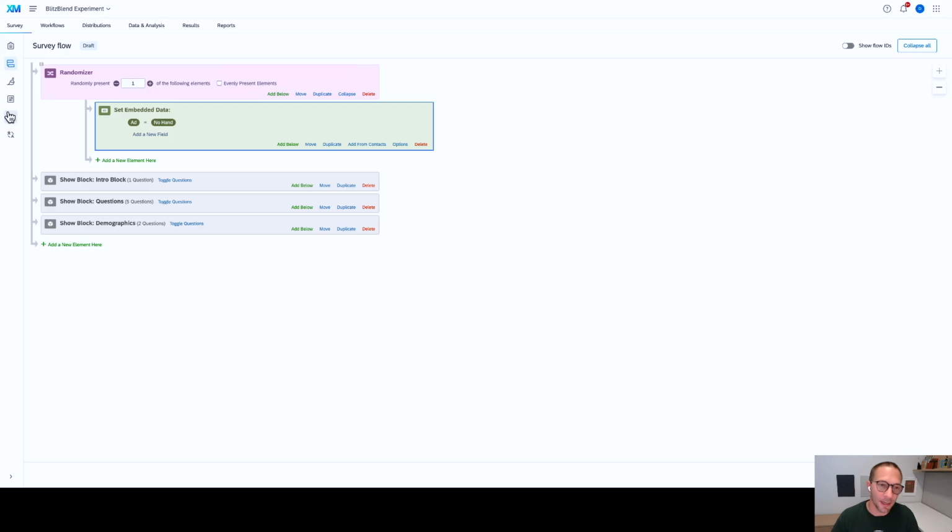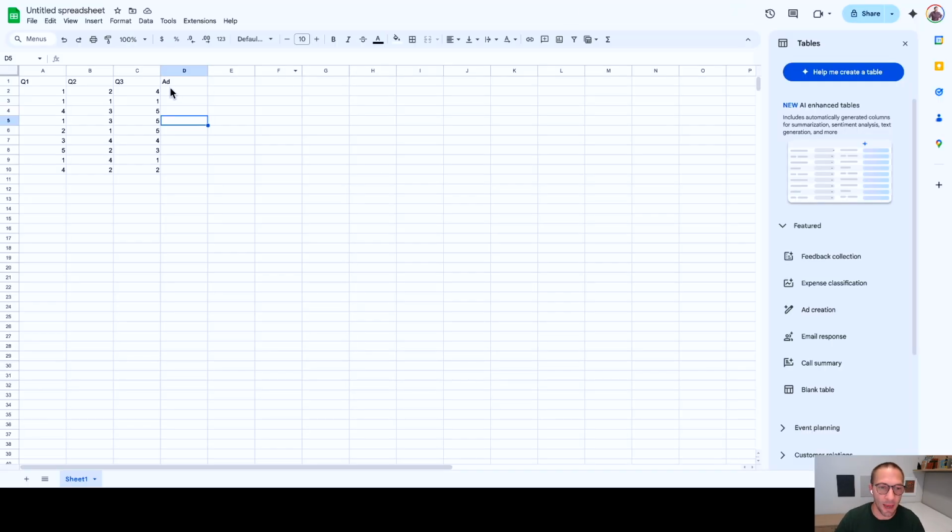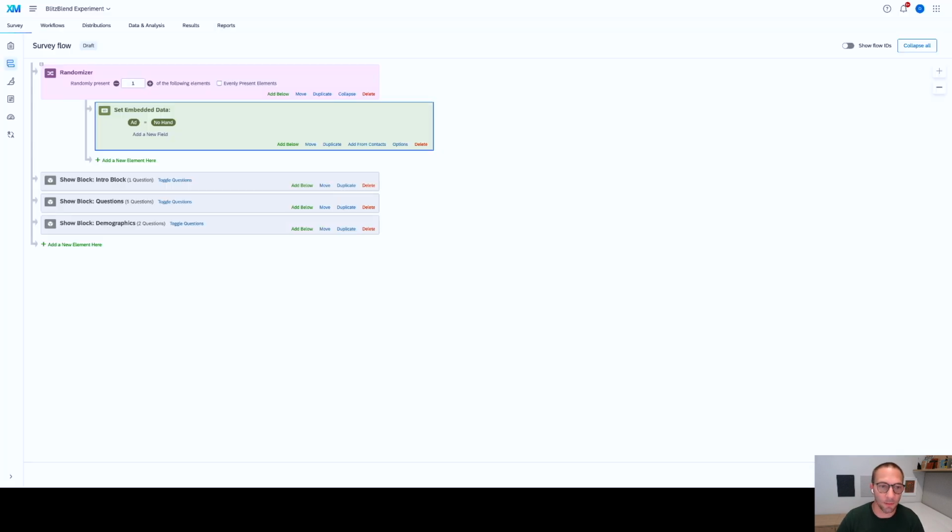If we kept it as is right now, what we would get for ad is no hand, and then the next person would be no hand, and no hand, and everybody here would get no hand, because this randomizer only has one thing to randomly present, and that's ad equals no hand.